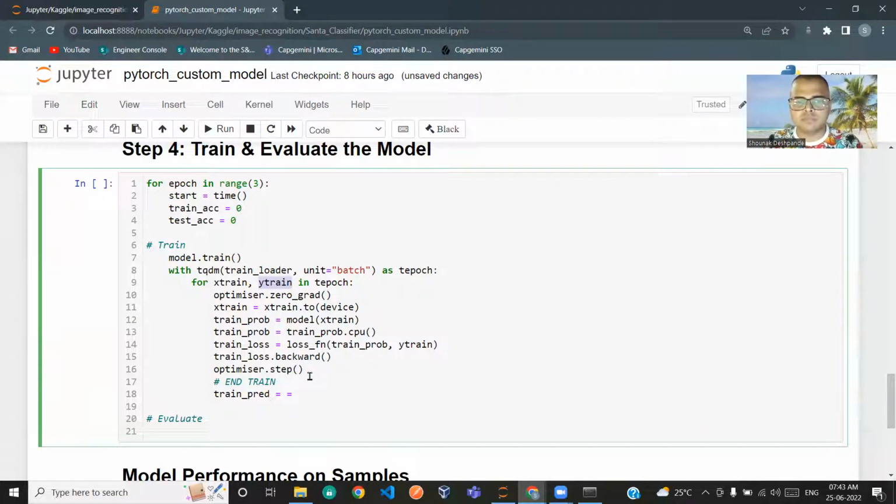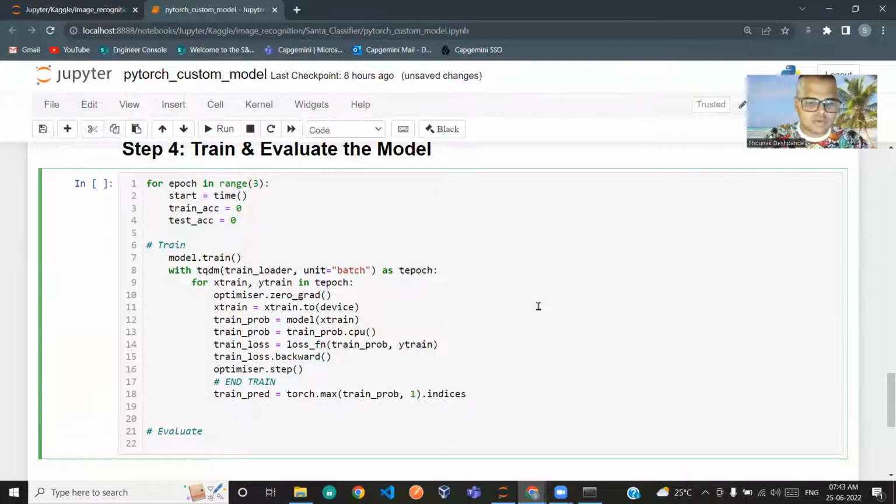So instead of the training probability, that is the values, I want which class has the highest probability, whether it is 0 or 1. So for that, I'll type train prediction as torch dot max. And here I'll pass train probability, 1 dot indices.